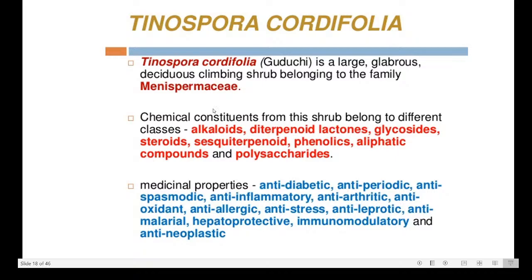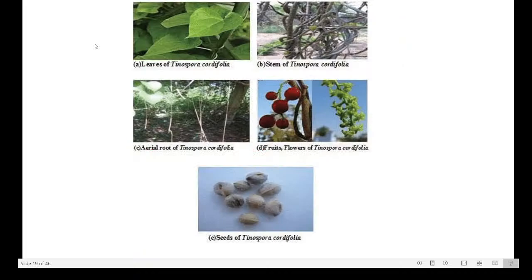This is the widely used main plant in the Menispermaceae family. This is one of the rare things, because this kind of plant does not come under the medicinal herbs, but Tinospora is the most widely used medicinal plant. The leaf looks like this. The leaves look like this. This can grow with any tree, any plant, because it ties up with any plant. This is what the seeds look like. We can use the seed fruit.